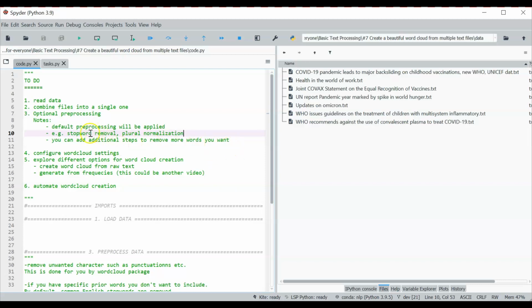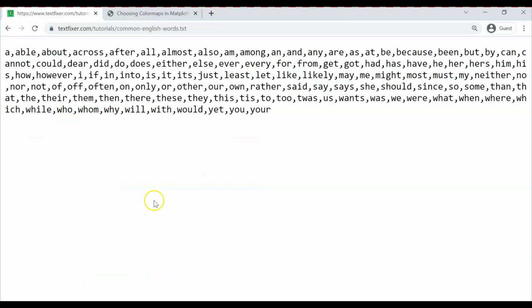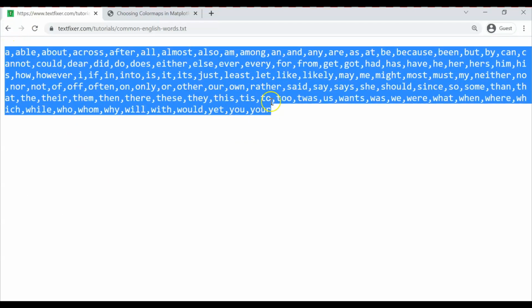So by default, some stop words are removed for you, and I'm going to show you a reference that allows you to take a look at English stop words if you're not sure what they are. If we take a look at these words, this is how stop words look like. Typically these are non-content words, so it makes sense to remove them before you do your analysis. You could also extend this list by including your own domain specific words that you think need to be removed before you go ahead with your analysis.